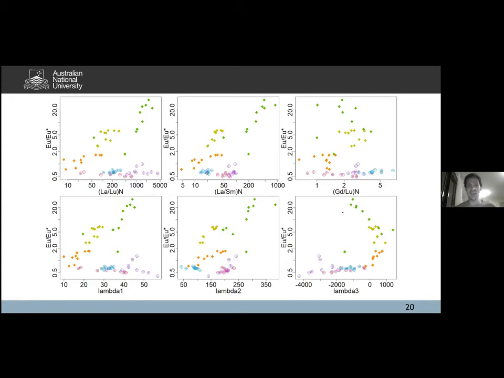So you can have a magnetic high associated with a certain lambda. You can plot your lambdas on one axis, and on the other axis you can have isotopes, all kinds of different elements, latitude, longitude. If you're talking about weathering, maybe average precipitation. You can have all kinds of different things to see if your lambdas correlate with that, and it might help you learn new things about your data.